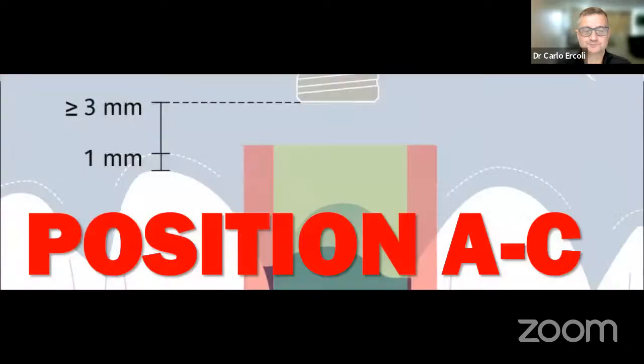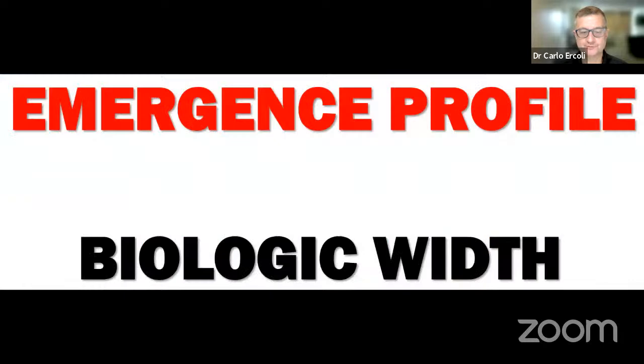So just be careful. So what about the position from an apicocoronal standpoint? Well, we said that the magic rule states that we need to be 3 millimeters below the gingival margin on the buccal side. So again, we project that buccal margin, or we design it with a setup or a wax-up of sorts, and the implant will go at least 3 millimeters below that buccal gingival margin. And here again, what is important is the emergence profile, and once again, the biologic width.